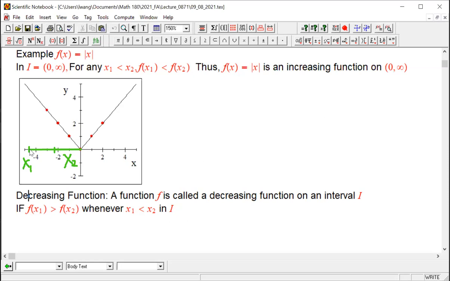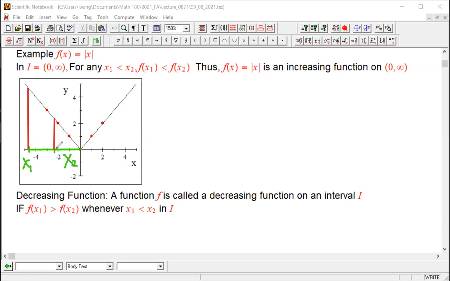Okay, x1 is measured from the origin horizontally. x2 is measured from the origin horizontally. So input is measured horizontally from the origin. That number line, okay, from the origin. And what's their output? Right, so I'm going to draw the output. Okay, if you have any confusions, because I may make mistakes, right? So this is the output for f of x1, and this is the output for x2. And the output is measured vertically from the origin. Okay, from the origin. So now let's write the notation.